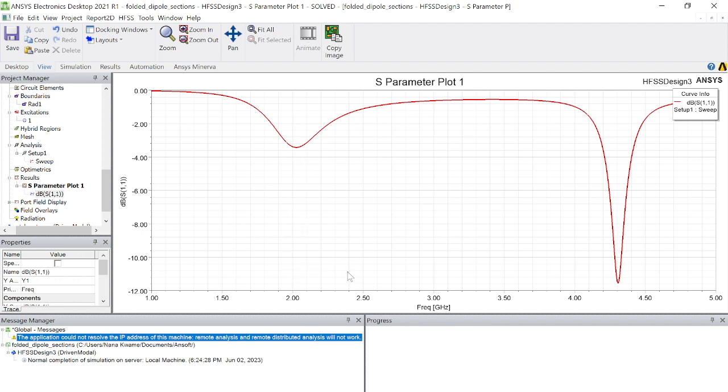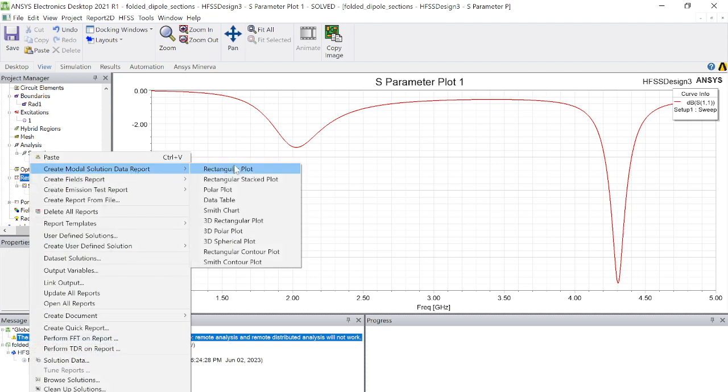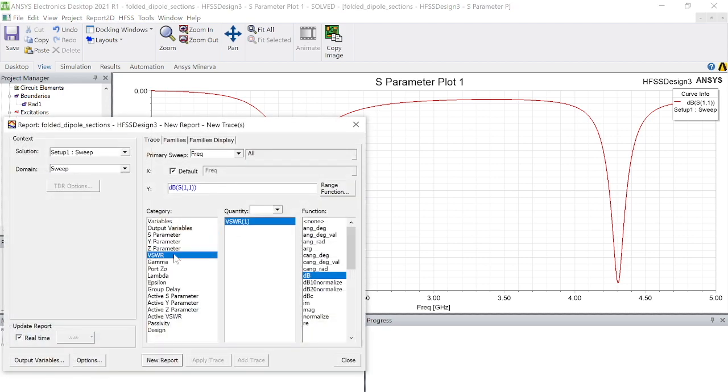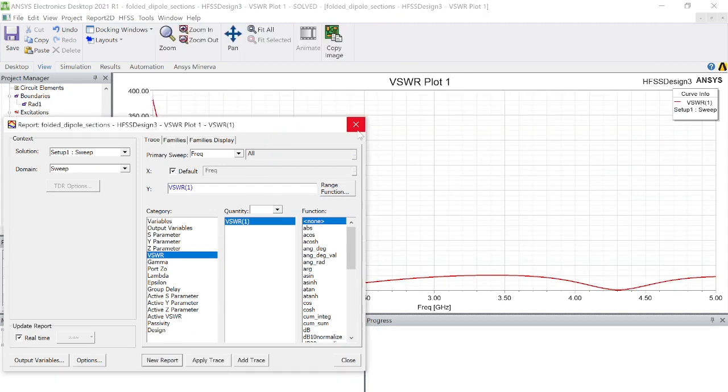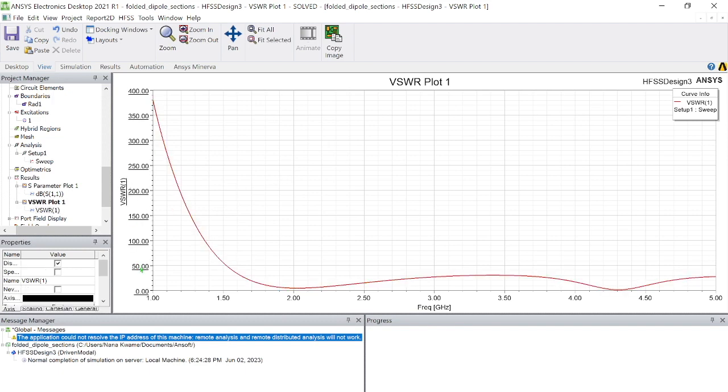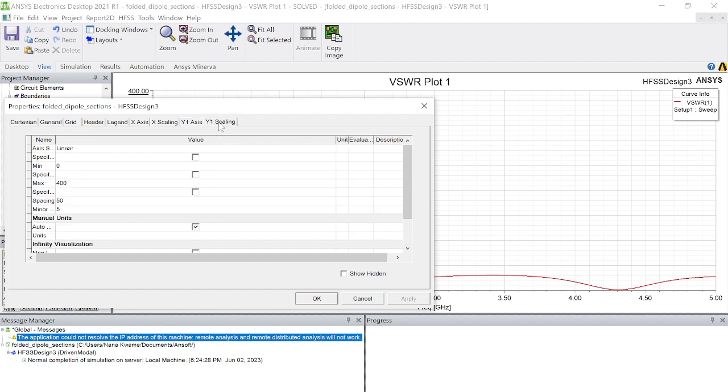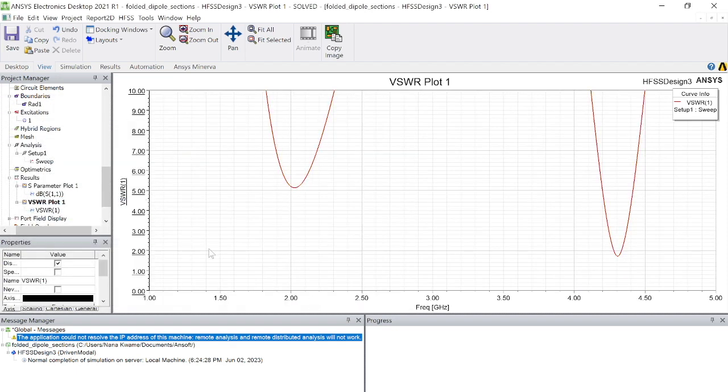So with that, I will take one antenna and perform optimization on it for you people to see. So we can go ahead and plot voltage standing wave ratio. It is plotted with no unit. So you change the y scaling from 0 to, let's say, 10, with unit spacing of 1. Alright, so we use the 2 as reference over here, so we can compute the bandwidth. That is the difference over here and here.